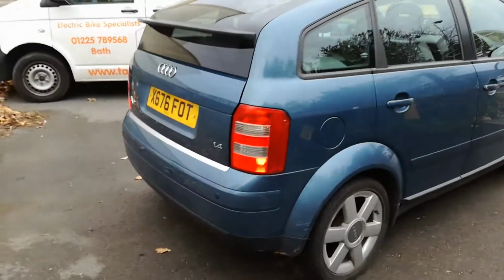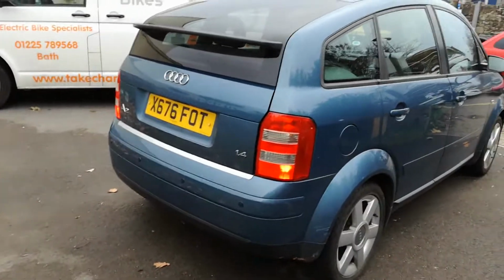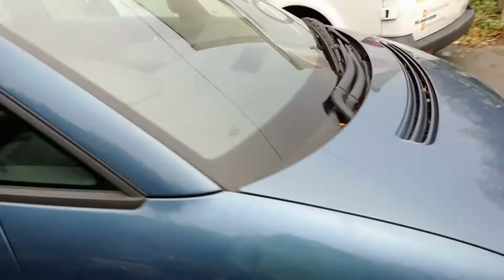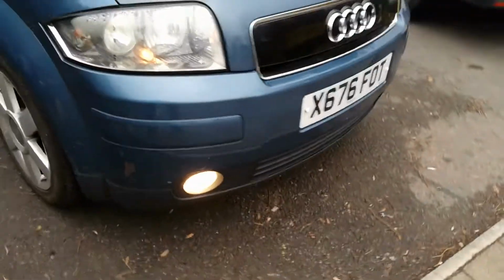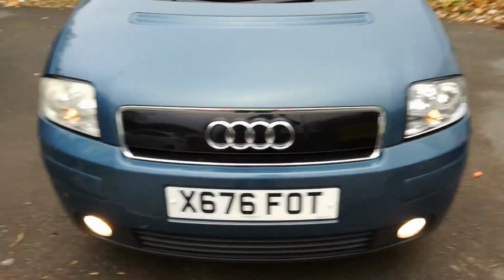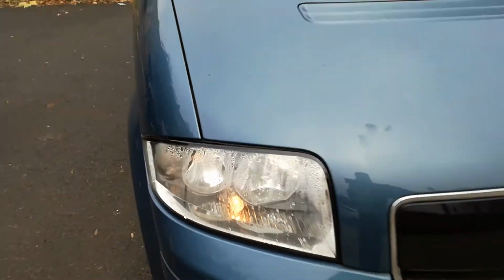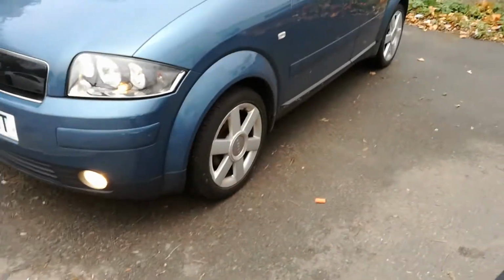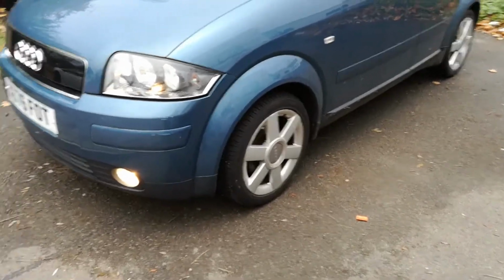It's in Arctic Pearl Blue with parking sensors that work. Alloy wheels, has air conditioning, alas it's not blowing cold, it'll need gas I suspect. It's got the single wiper blade, the front fog lights, a little bit of water ingress into this headlight here, which actually are nice and clear, but that could do with just drying out. It will dry out when you put the headlight on properly. The screen's good, the single mono wiper blade works fine. Bodywork's got a few minor grazes, but nothing really much to report.